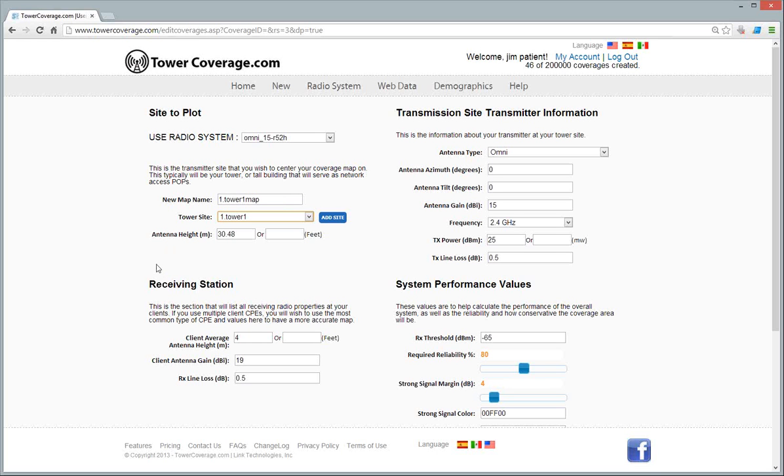When we create a new coverage, we have the ability to modify our default antenna height. Note our default height that we typed into our site properties has already been populated. But let's say you want to see what this coverage would be if you only have 50 feet or 100 feet, or maybe you want to move it down a little bit.